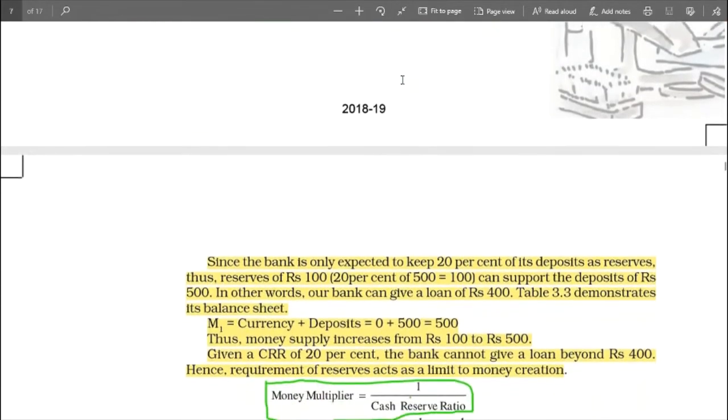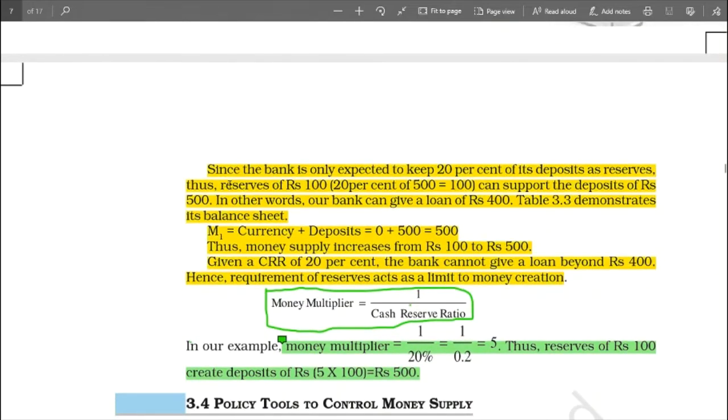Okay. So now that we have learned about that process of credit creation earlier from 100 rupees, we can now find out what is the total money supply in the economy if all the money is deposited with the bank and there's no currency at hand or in circulation. We can see that money supply M1, which is the narrow definition of money supply, is currency plus deposit. No currency, every currency is with the bank as deposit, so that's why the deposit is 500. The money supply has increased from earlier 100 to now 500.